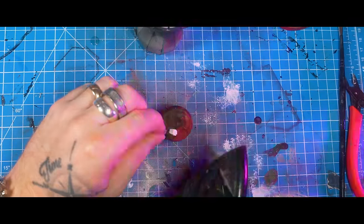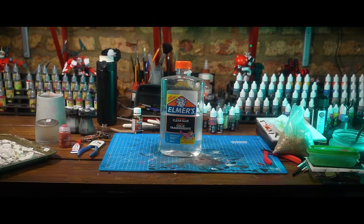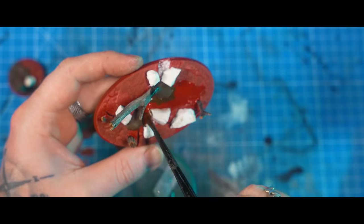Once the crackle paint is dry, we're going to take some extremely generic PVA glue and coat all of the areas where we want our dirt and mud to be. And we're going to be texturing this base after these messages.